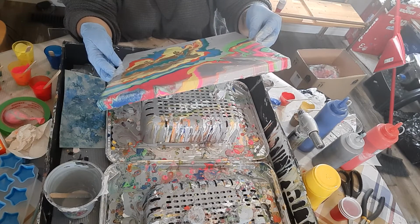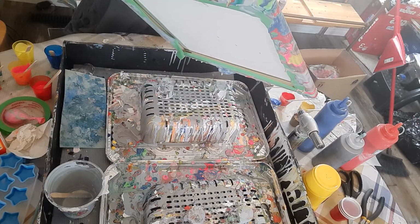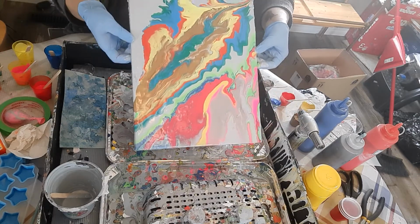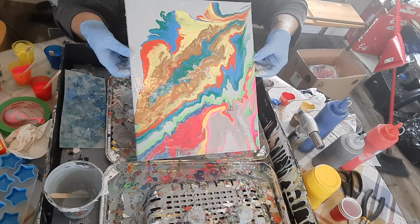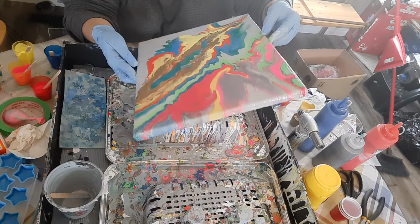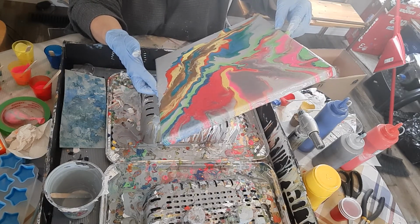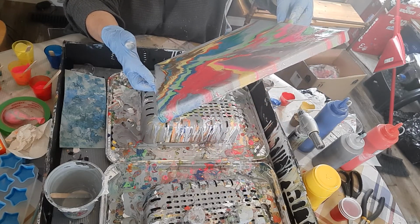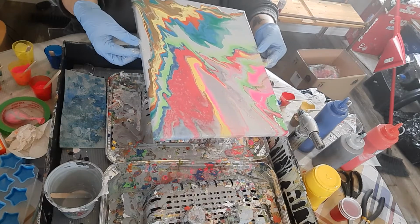Yesterday with my doing all of this, I had this beautiful fairy butterfly kind of creature, and she was beautiful. But then, as I said last night, I thought it was dry because generally after about 4 or 5 hours of leaving it, it's dry enough that I can pick it up. But it was not. So I ended up having it doing this, like the pouring, and it totally and completely took away. It's a beautiful creature.